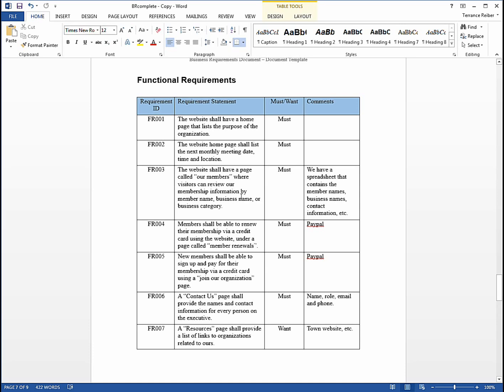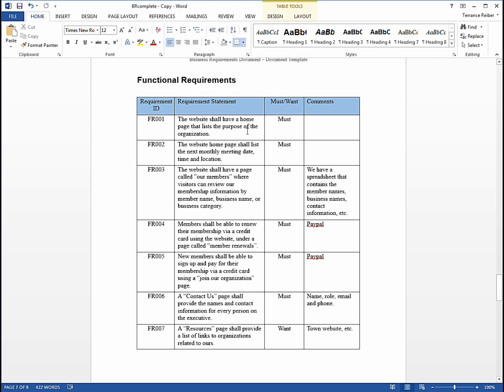And when they say, well, what are requirements? They're basically, well, what features do you want in the system? What is it that you want to experience with the system when you get it? In this case, it's a business association website. So in interviewing the stakeholders, and you might do that while you're in a room and projecting this document up on a screen, or you might be doing screen sharing and remotely working with them over the phone, they would come up with these requirements.